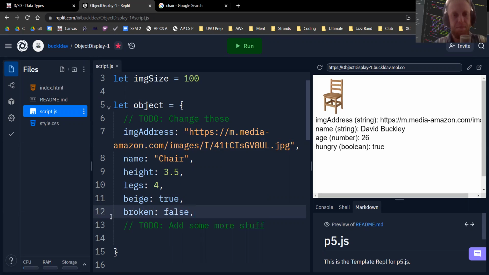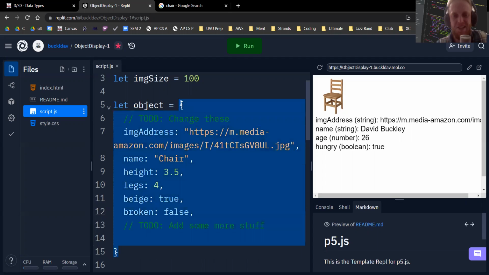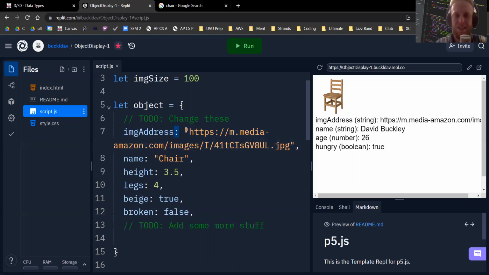Notice how in this object syntax, for each of our variables, we have a colon and then a comma after each one. So it kind of looks like CSS a little bit. You've got the variable name and then the colon and then the value. Obviously, not all objects are going to require you to have 2 Booleans or 2 numbers. But this is just to get some practice using the different types of data and getting creative in how you represent something real world with just strings, numbers, and Booleans.